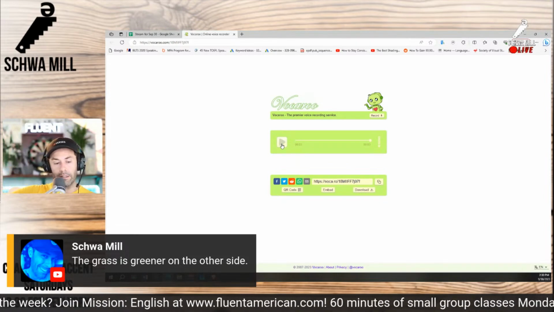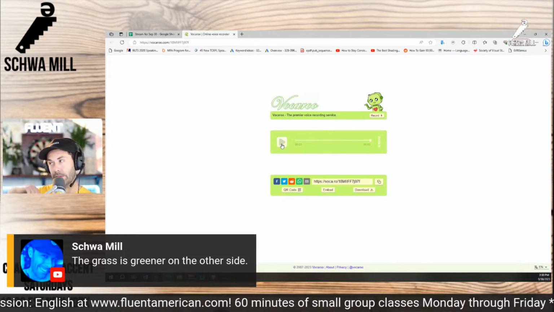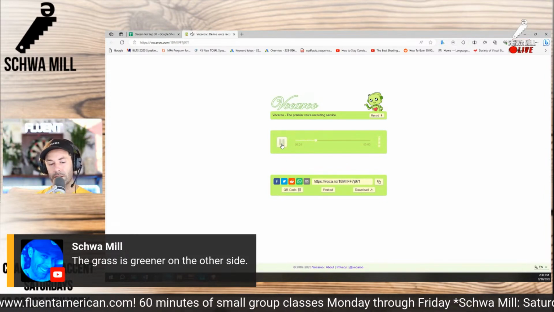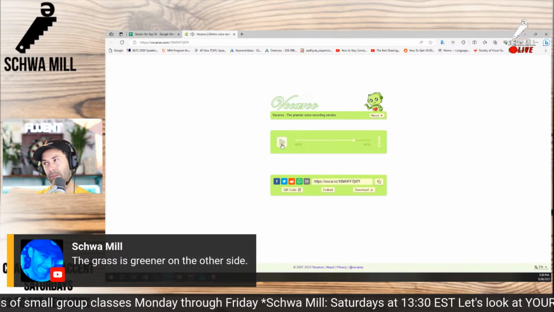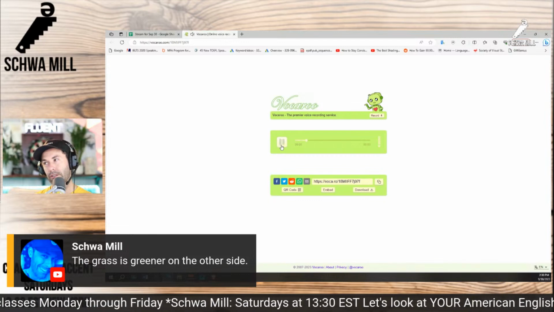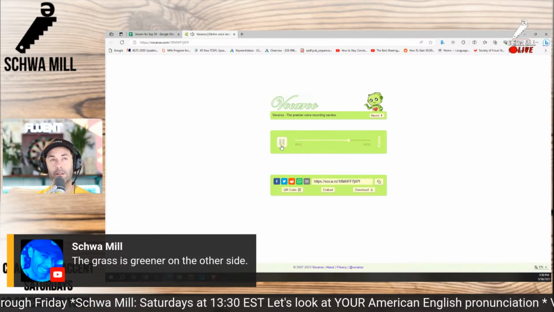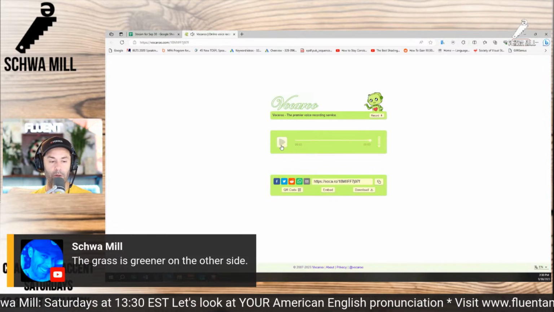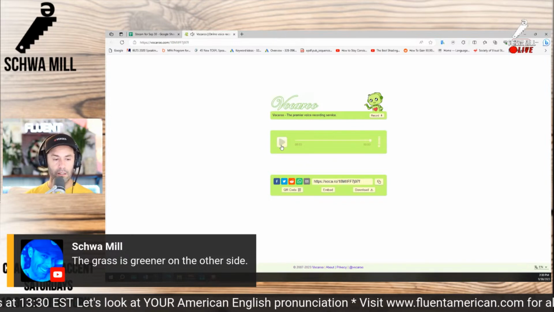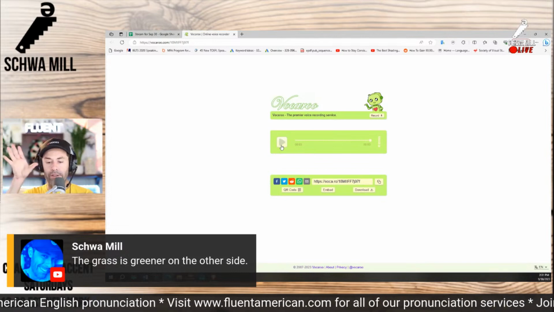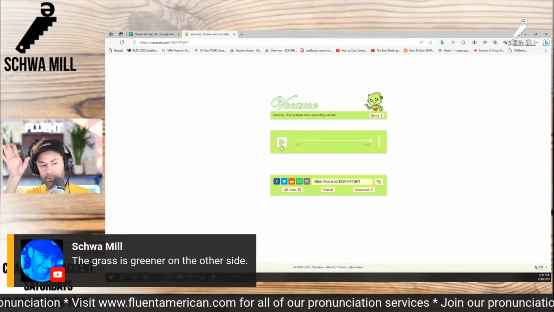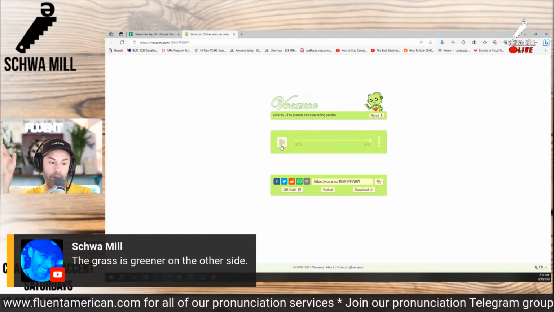The grass is greener. You stress greener, right? The grass is green on the other side. Maybe we are stressing greener. It's hard to tell. It sounds like you want to stress grass, and it sounds like you want to stress green. But whatever. For that first thought group, maybe take it a little higher. The grass is greener.